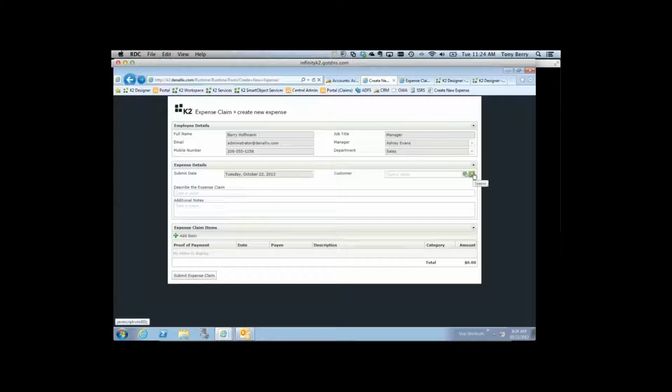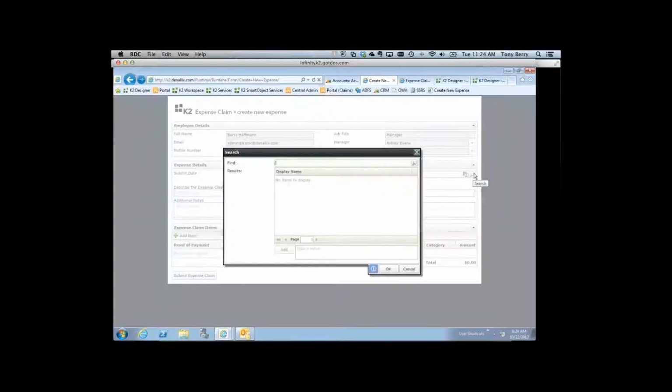So the first thing I'm going to do is I'm coming back from a trip, and this is a trip where I met with a client. So the first thing I'm going to do is go search and find that client. What just happened when I hit that button, this is an idea of one of those smart objects that Bill was talking about. This has now gone over and connected into CRM, and now I can just do a simple search. And so I know the company I've met with was Affordable Equipment.